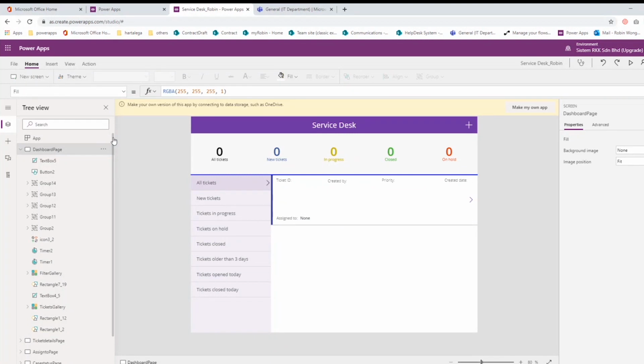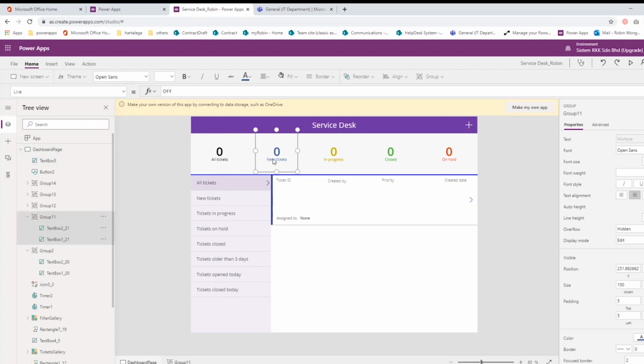There's one of the questions, it says that Power Apps is low code, no code. It means that it is meant for people like us, right? People that need hands-on use of Power Apps to solve business processes, right? With low code, no code, there are certain places where you do need coding. So it's not like everything is drag and drop, right? The first few screens that I'm going to show you are straightforward. All of this is just like PowerPoint, you can drag this and that, you can drag pictures, this and that.